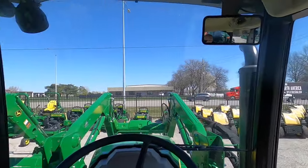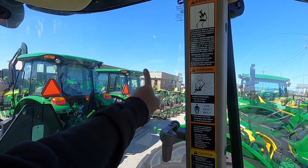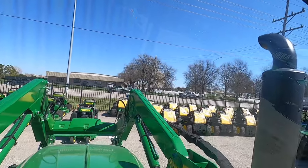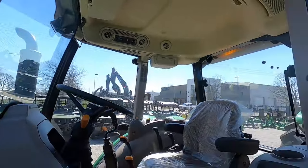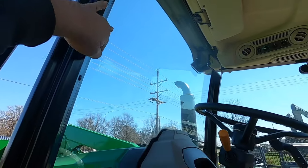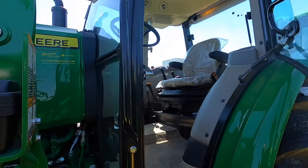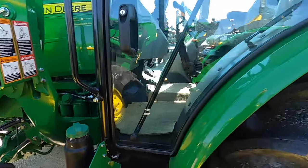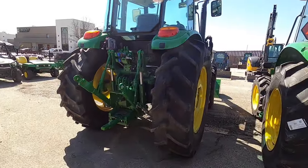There's a cigarette lighter but that's all it has - it doesn't have USB ports or anything like that, so this is the older cab. They don't have the radio in it yet. That new one also has the new LEDs in it, and that newer cab actually had an inside door handle that I noticed - this one doesn't have it up there. This one does have the newer style bracket though, which was newer than what I had on my tractor.